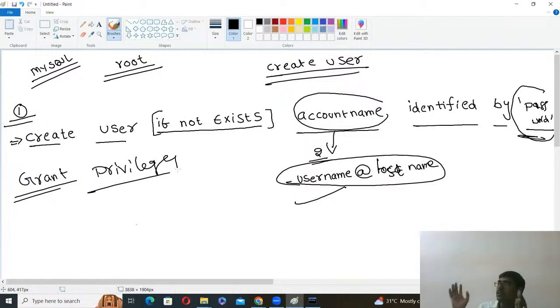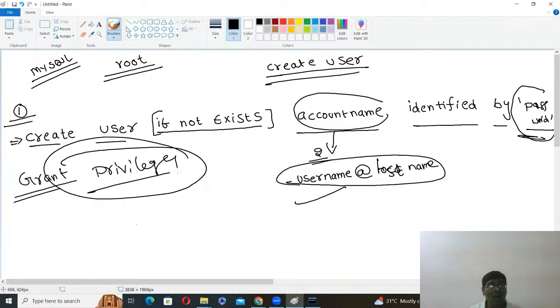Suppose the administrator has all the permissions, user 1 has these permissions only, user 2 has these permissions only. On this database only the administrator can operate. Like that, different permissions are available. To allocate all these permissions, you use the command grant. I think you remember the commands create, update, like that. One grant command is also available.